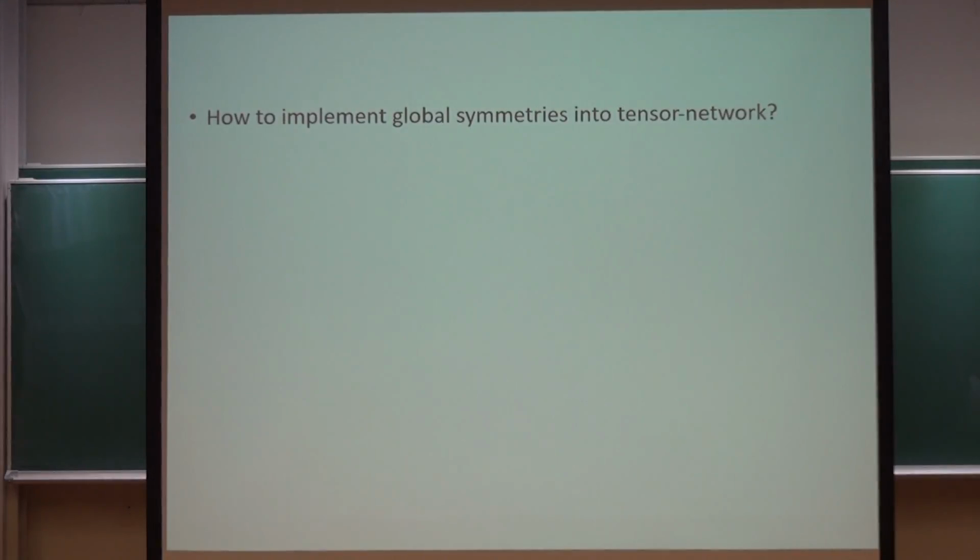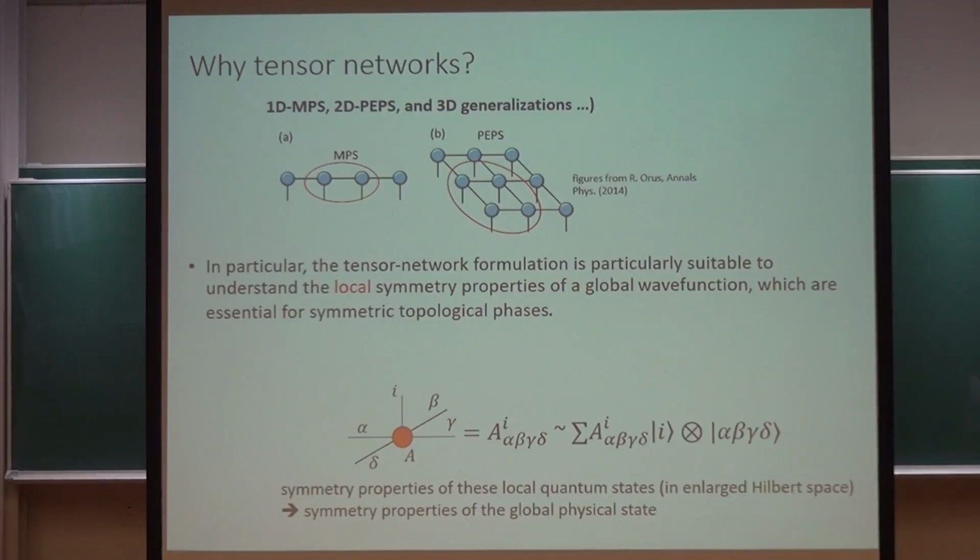Okay, so now let me try to explain how I implement symmetry in a tensor network. The basic assumption is very simple. Sorry, so in a field theory description, can we have something like this? I mean, we have global symmetry, but we have local symmetry. It's sort of implicitly there, but usually, I don't know, field theory to me is somewhat formal.